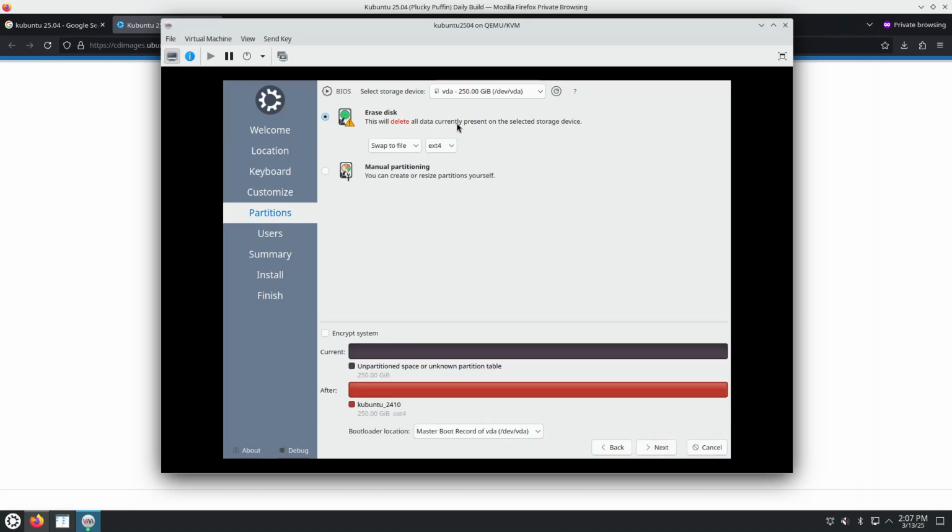Delete all the data. Use ext4, one partition, and there's a bootloader in the master boot record. Looks okay. Swap to file. I prefer swap to file than swap to partition.